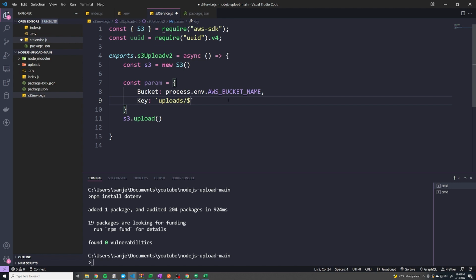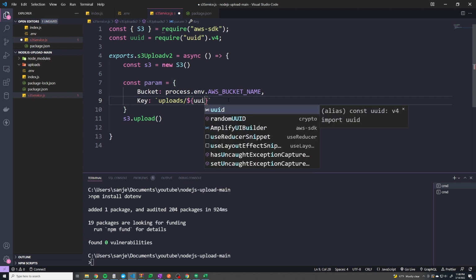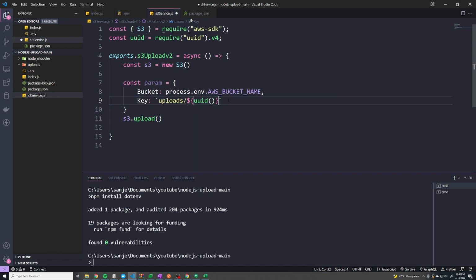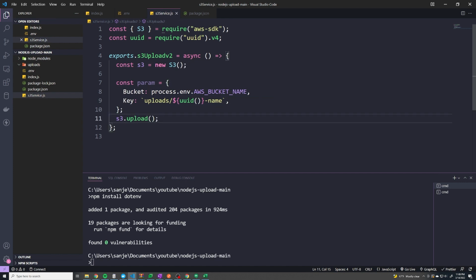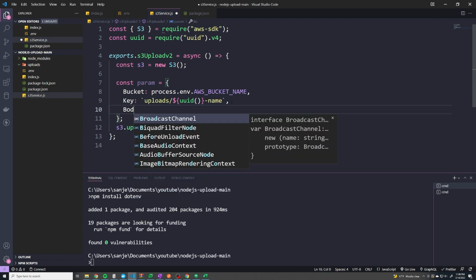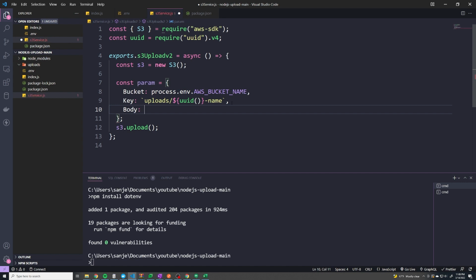And then here we're going to do the UUID, and then we have to give it the original name. So for now, I'm just going to write the word name, just hard code it. It's okay, because we don't have access to the actual name. Then the last thing that we have to do is provide the body property. So what is the body? It's actually a buffer object. So this is going to be our file in memory. Node.js is going to take the file from the client in memory, and it's going to be stored as a buffer, and then we provide that buffer to AWS. So it's going to be some buffer.